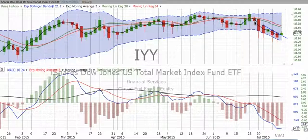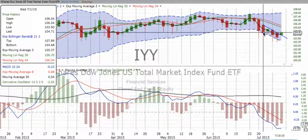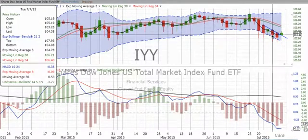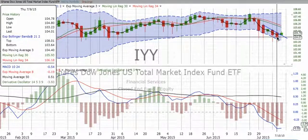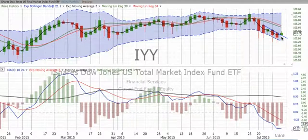Well, what have we seen happen after that? Reality started to sink in. Well, we saw the market roll down. And again, this is a two-day chart on the 25th and again on the 29th and again on the 1st of July. And then we saw a little bit of uptick around the 2nd. And then we saw the market rolling over further on Tuesday the 7th and further on Thursday the 9th. And then on Friday, the market ticked around. That was this last Friday, the 10th of July. The market started to move up.